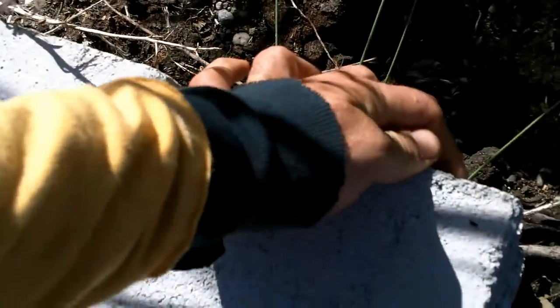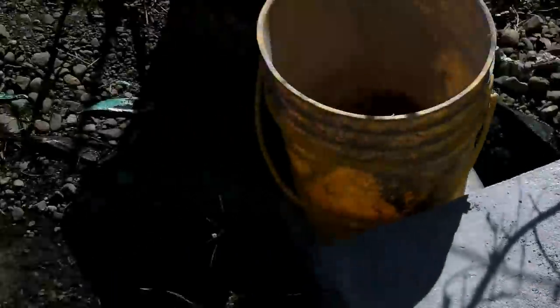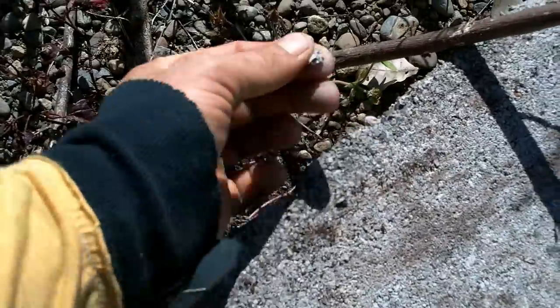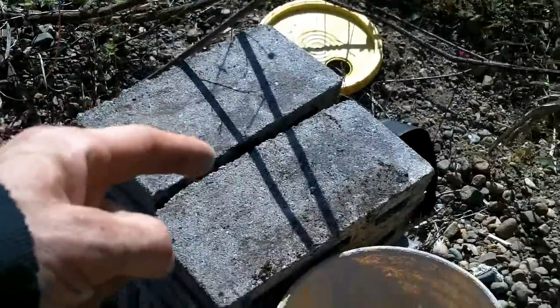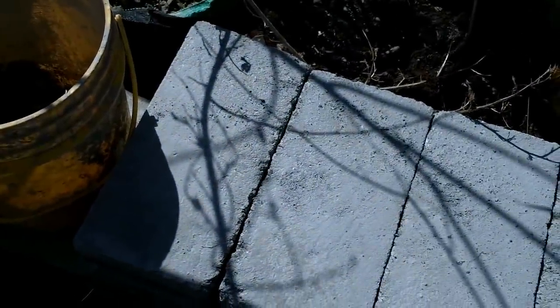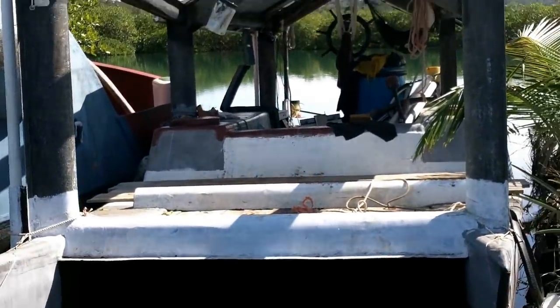Well, it's been about a week now and I cannot chip the edges off those anymore — they seem pretty strong. So it's not too much effort to turn that into this, so I think I'll go get the rest of the bricks, or at least see how many I can fit in the boat today. The tide is high and I've got an empty front of the boat — let's go do it.